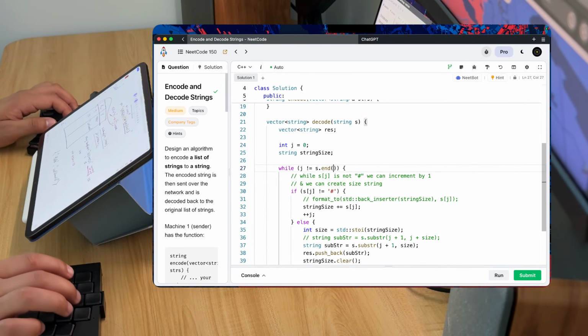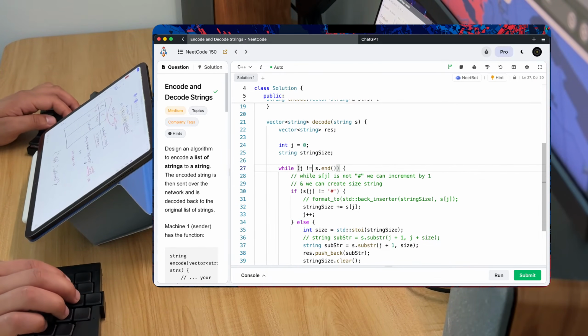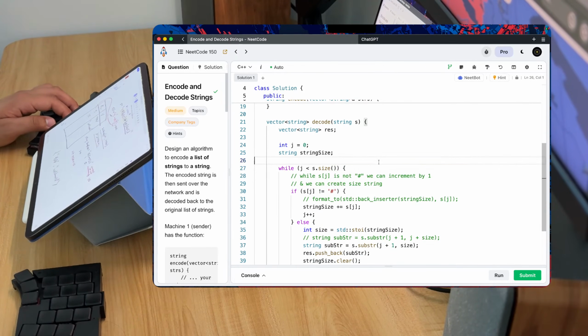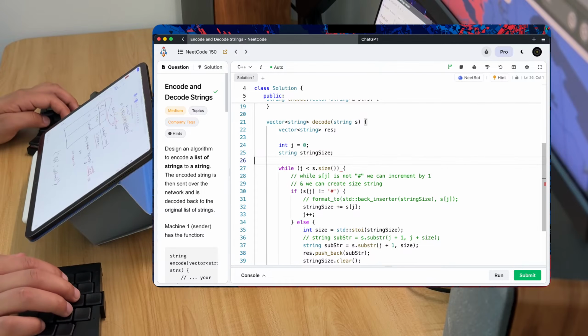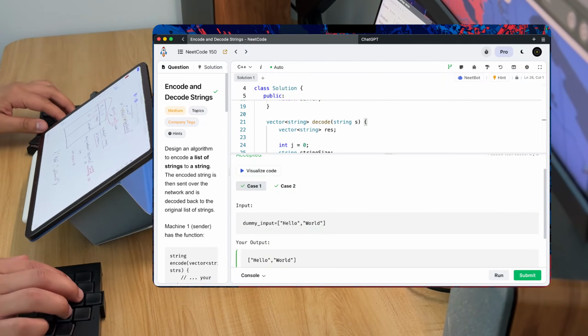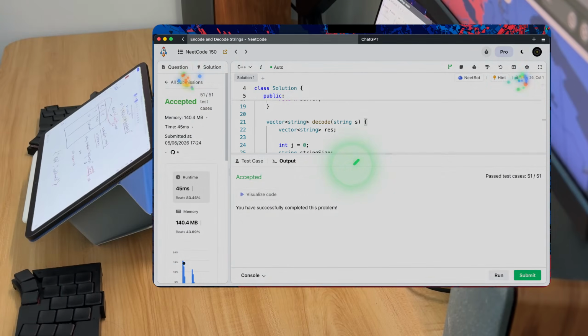Yeah, grab that. We'll just do less than size. Okay, perfect. We solved it.